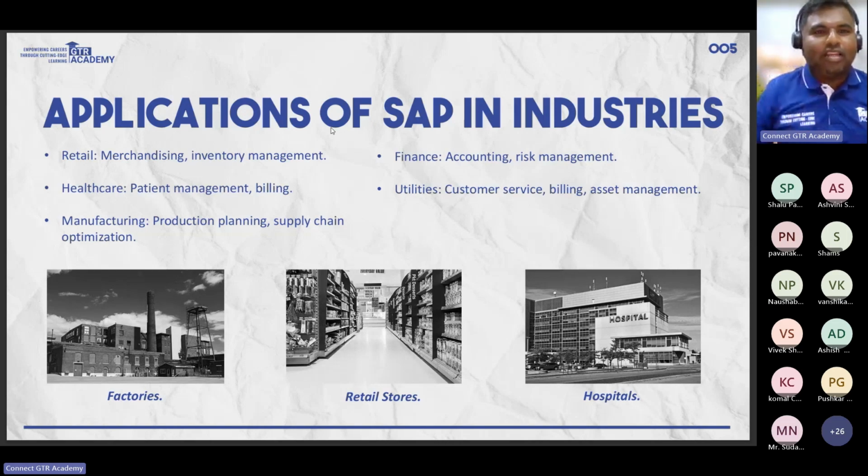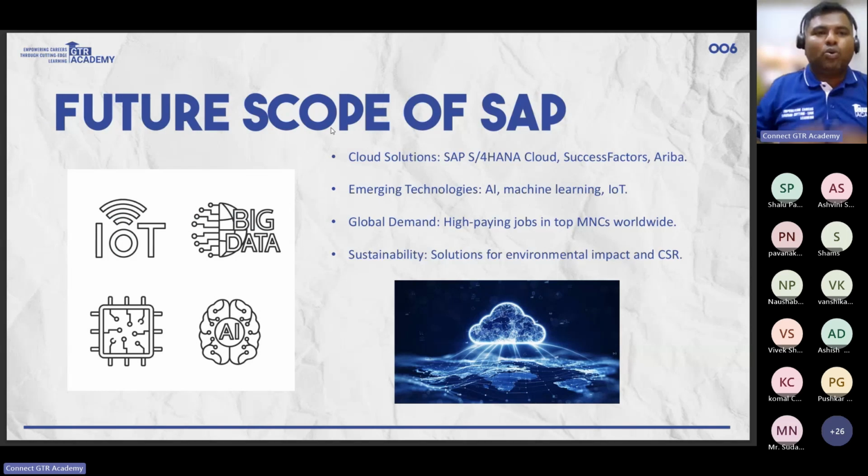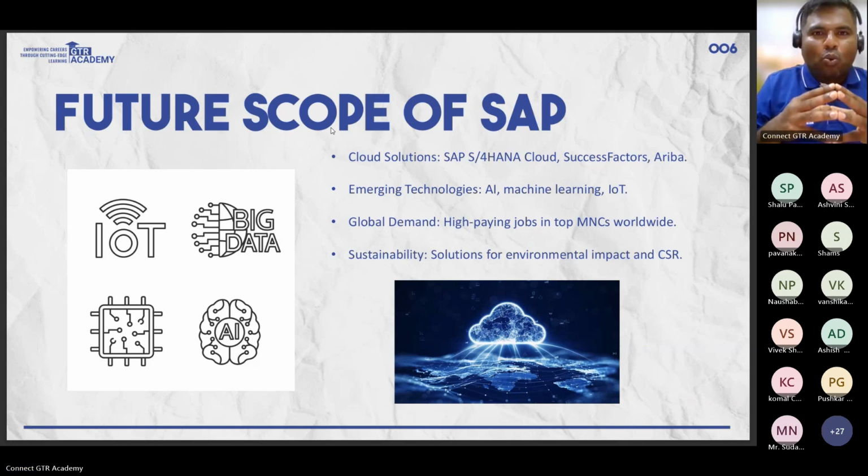And the future scope of SAP. How is SAP going to address, or withstand, future changes? That is a very interesting question. SAP started 50 years back, and still it is one of the prominent and important ERP solution software products. How it has held that position is very important.